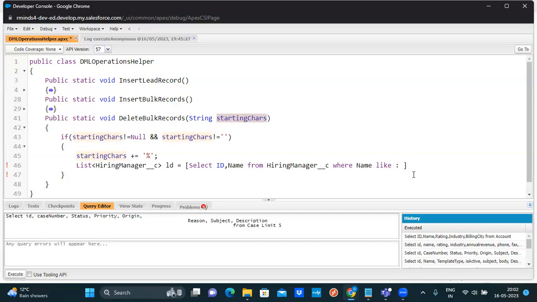Starting characters. Okay. Yeah, this much only, because we have already added some characters at the end, right?